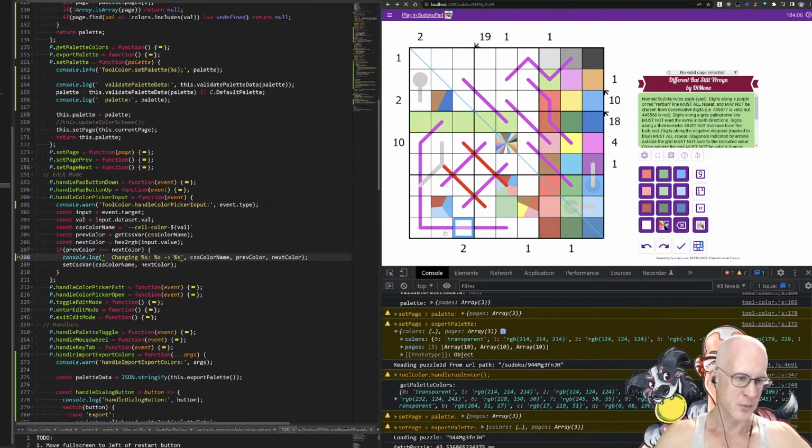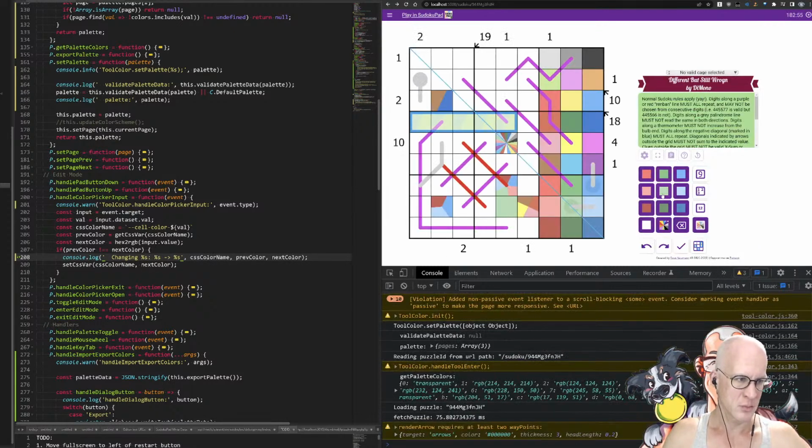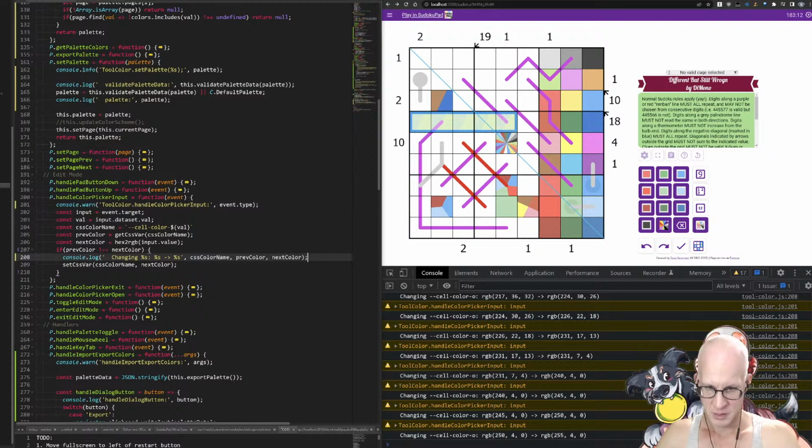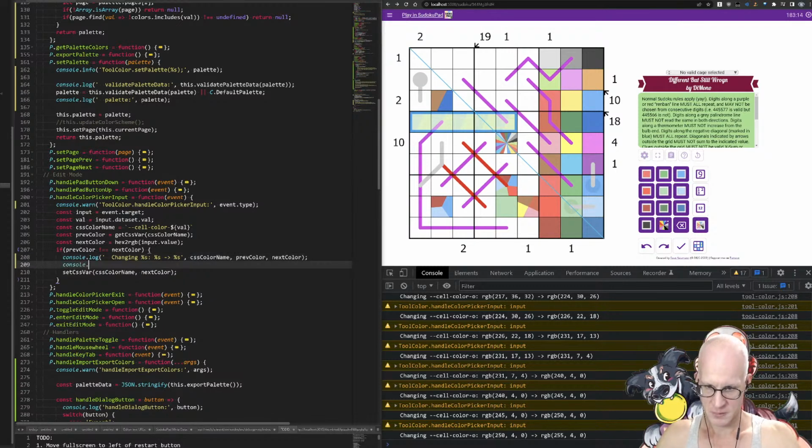All right, so if I now go here, long press on this, change that weird pink to a bright red. So here we got all the information. So we can say console.log palette.